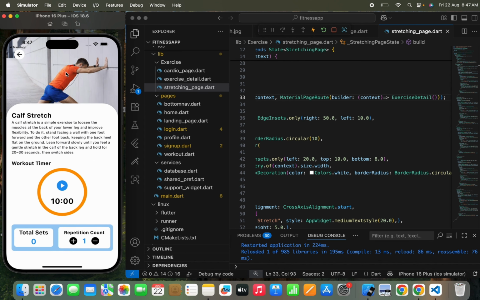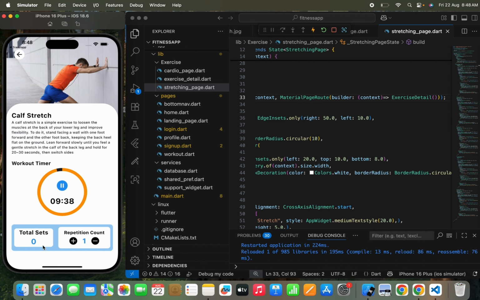Now you can see that in the calf stretch I've created this simple screen. Here in the calf stretch, this is the detail I have written to show the calf stretch. This is a workout timer. What this workout timer will do is, when I click this, the timer will start, and as I told you, for this exercise we are going to spend 10 minutes, so it's going to start this timer, and you can see that this black color will show how much time has been left. So it's going to fill up to 10 minutes, and we can stop this, can play this. So this is the timer that we have added, right?